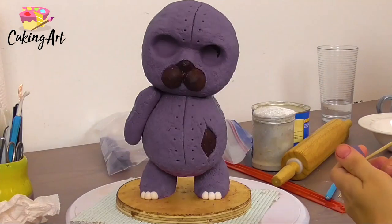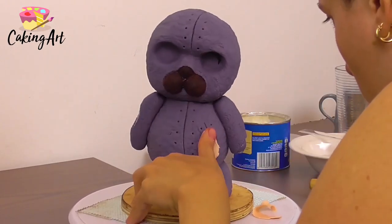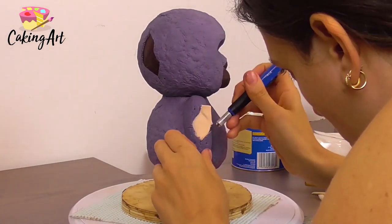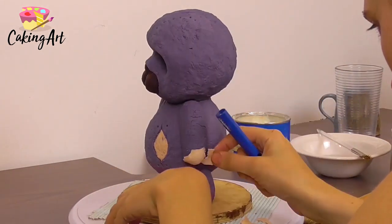I add his arms by shaping them in the fondant and pressing them in with two dowels on each side with some piping gel to make sure they really stick. Then I take some nude colored fondant and fill in the areas where I cut out for his skin to be showing — pressing it in and cutting it so it fits perfectly into those little areas.